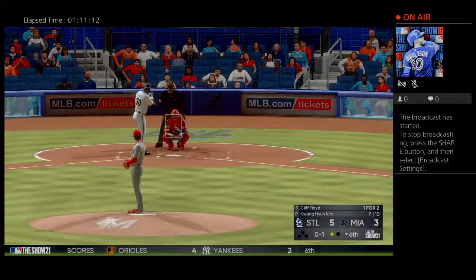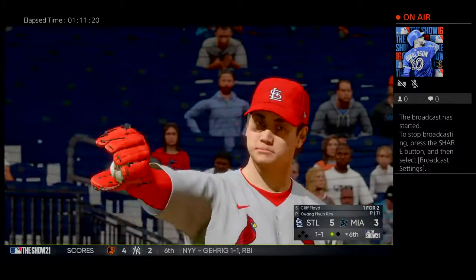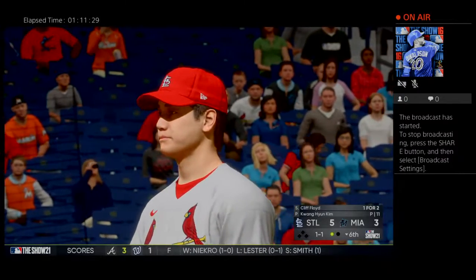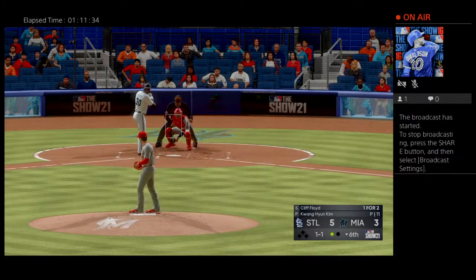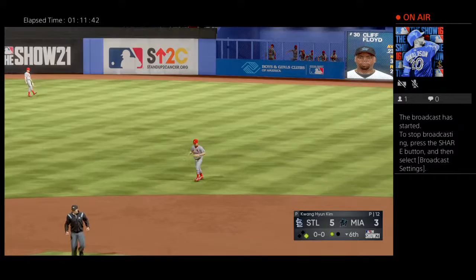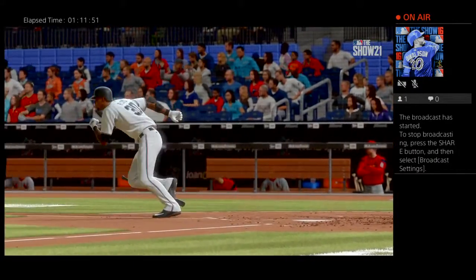Bases are empty, one man out. And this misses the outside corner, so it's knotted up at 1-1. Now the pitch. Lined into right, a base hit. No mistake what he was sitting on. Fastball, middle of the plate, kept his hands back, stayed through the baseball, and delivers a hard hit line drive.